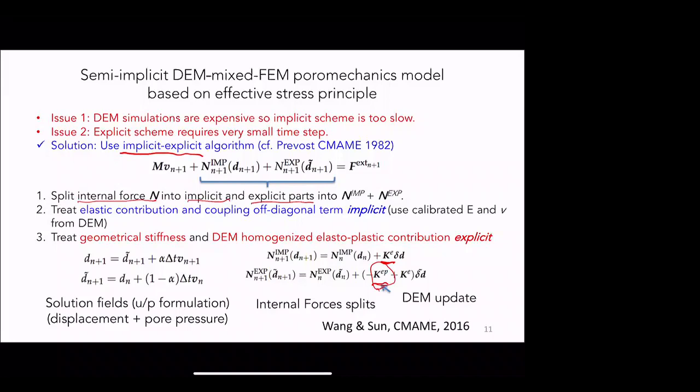Now with the internal force split, which actually comes from the stress of the DEM, we split it into the implicit part, and what is precisely happening is that we assume there is an elastic contribution that is constant and we don't update it. And then, based on that elastic calculation, we can also compute the plastic contribution of the internal force. And then for convenience, we put all the coupling and the coupling diagonal terms implicit. Okay, so now with this, the geometrical stiffness term and the DEM homogenization elastoplastic contribution are treated explicitly. And when the two combine, we can easily compute the force without considering updating the tangents.